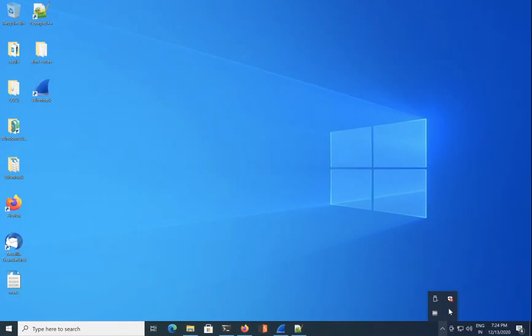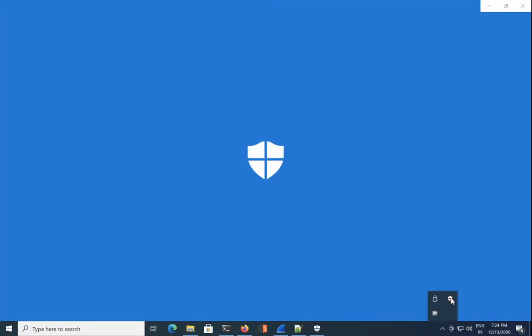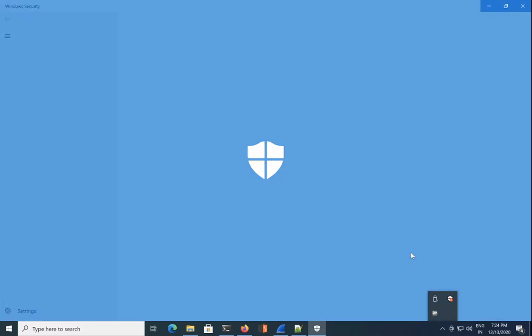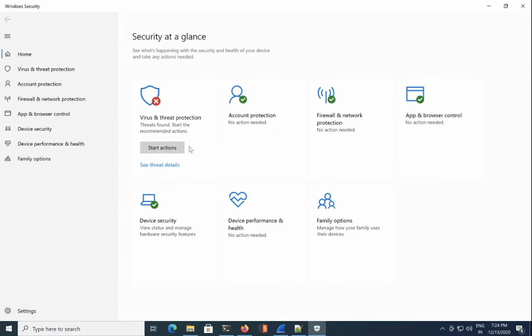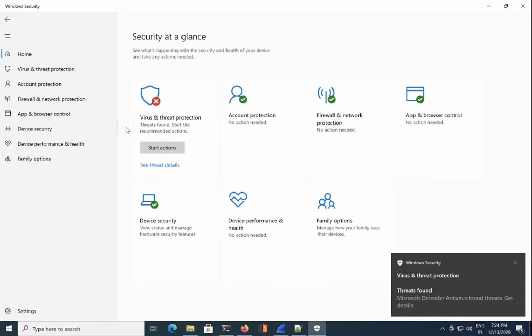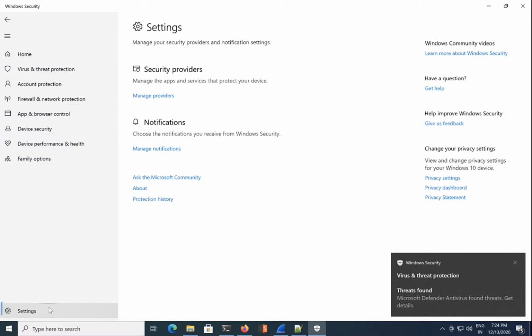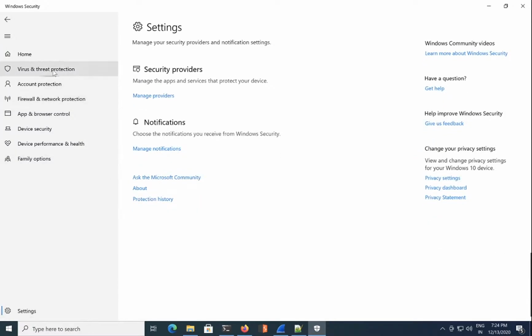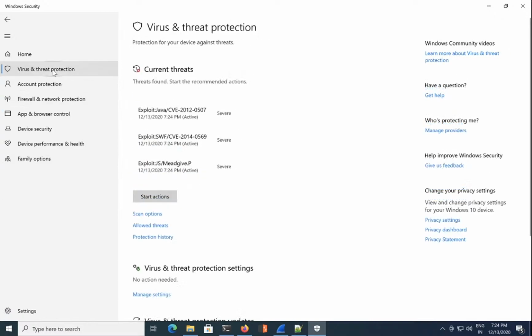So let's go fix my firewall first and tell it not to scan my computer anymore. And how can we do that? How to turn this damn thing off? Virus and threat protection.